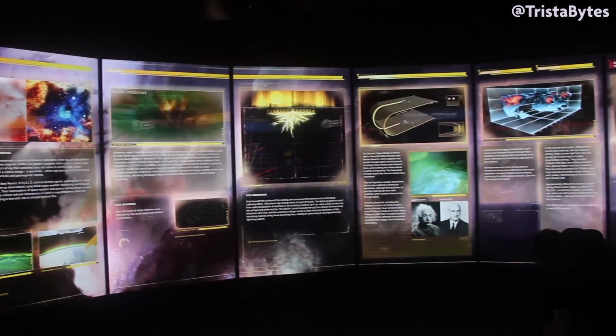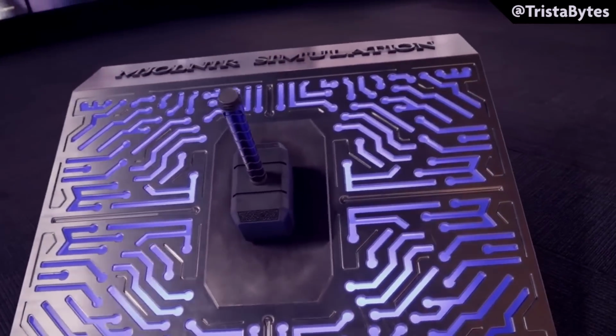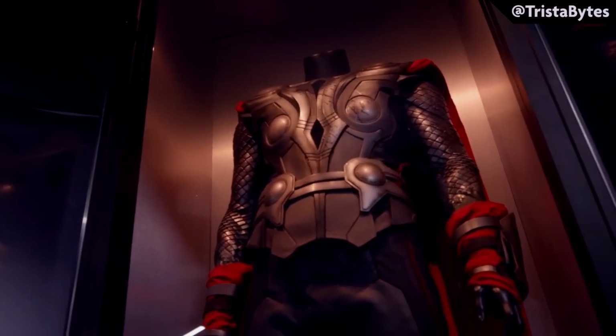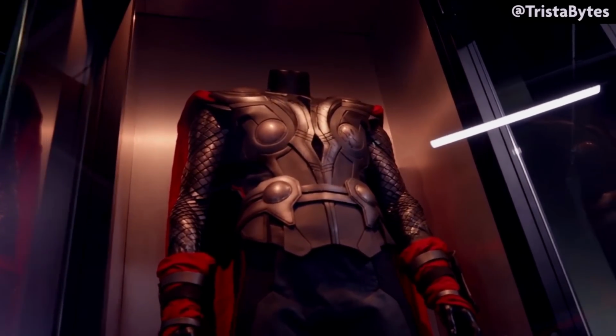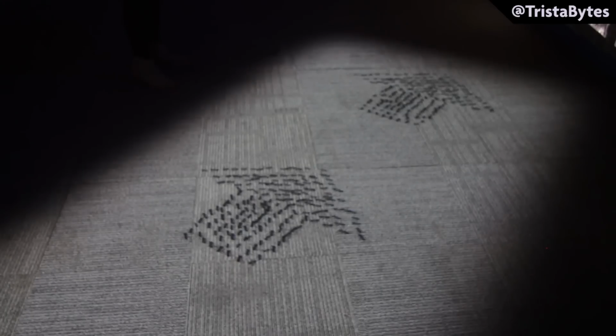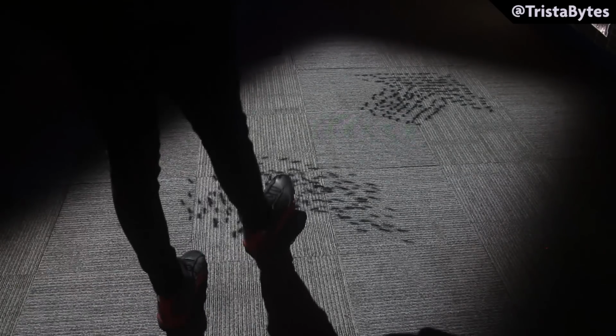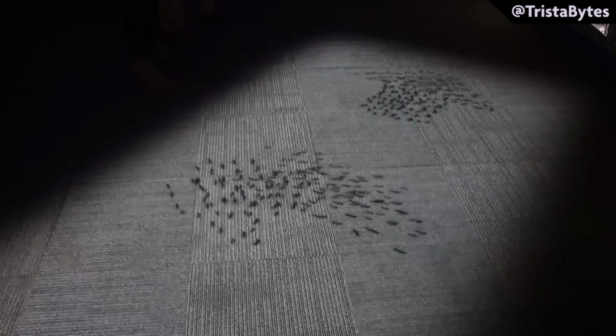And in the middle there's the lovely hammer prop to pose with, that I took photos with for free at Comic-Con in October. Yeah, that. It's a very cool room, but it really doesn't have that much more going for it, and it's really just a couple of seconds of looking really awesome. Little touches like the Ant-Man arrows animation were actually really cool, and I wish there'd been a lot more elements like that, because I could see that was fun for kids and adults just as a little touch.